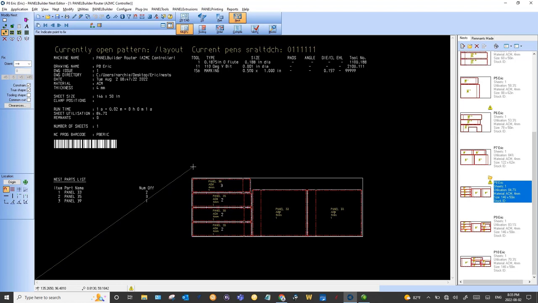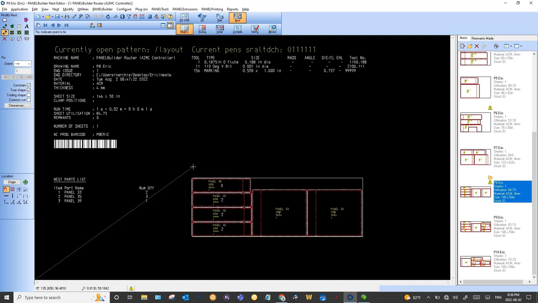But even though I'm using a 3/16-inch tool, I am running at 700 inches a minute. For feed routing, I'm running 1,000 inches a minute, and we're working to push that to higher feed rates in an effort to increase throughput. So by picking those two tools and that configuration, I can get more panels on a sheet, maximizing my yield. Increasing feed rate, I maximize my throughput. Going with a pendulum system, I have real high throughput because there's no downtime between sheets.